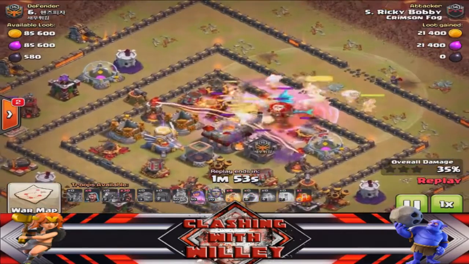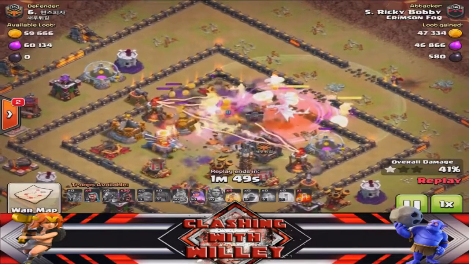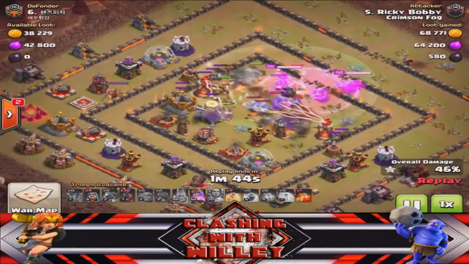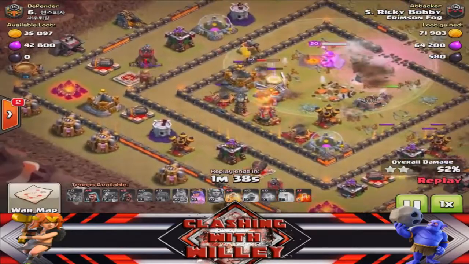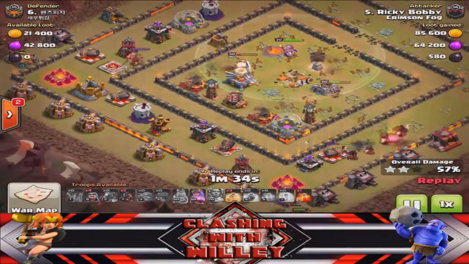The freeze and the poison spell are down on the enemy CC, and then the Warden's ability, so the enemy Electro Drag will go down shortly once the queen steps up and starts shooting it. There it goes. The bowlers are doing absolutely massive damage in the core there. And then shortly, once the king takes care of that gold storage, the eagle will be down, and the queen's working on the buildings over here.